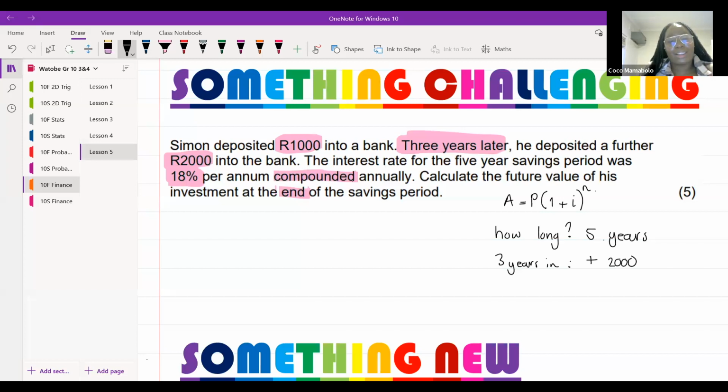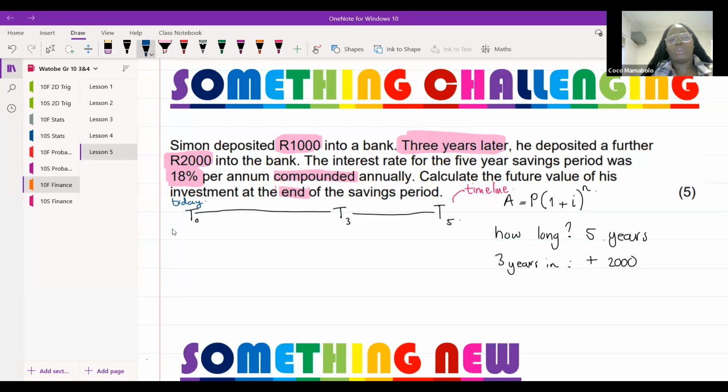So what this tells us is that even though we're going from T0, which just means today, all the way until T5, which is year 5, in between, at T3, something happens. At year 3, something happens. And how we can express this is by drawing a timeline. What teacher Coco has just drawn is called a timeline, because it's going to help us structure our calculation.